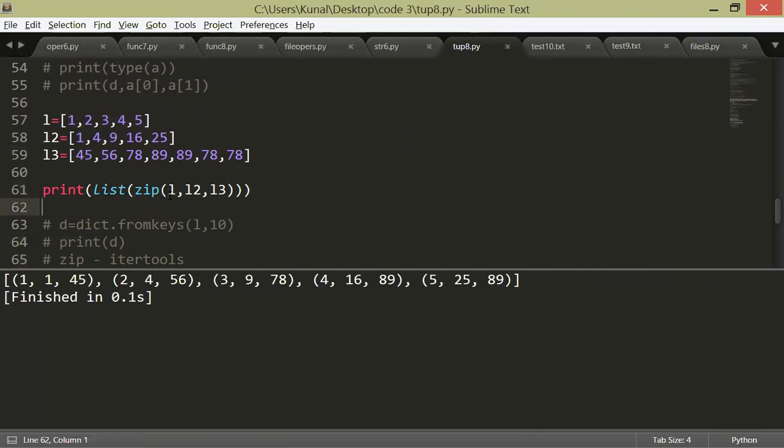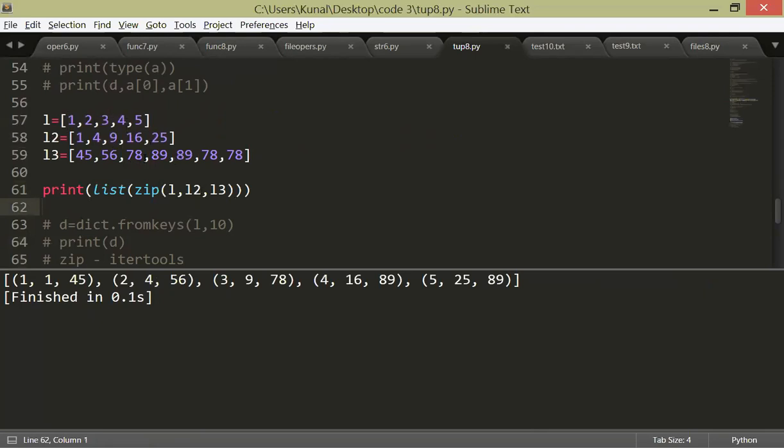The number of arguments you can pass is unlimited. You can pass any number of values to this zip function. What this zip function will do is combine your elements based on the indexes. All the elements at index 0 it will put in one tuple, all elements at index 1 in one tuple, like this.